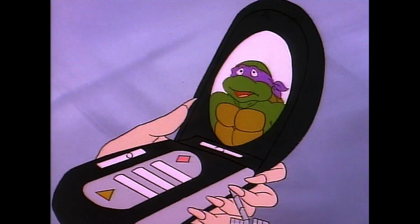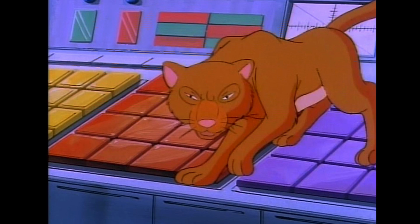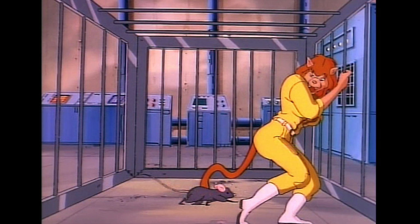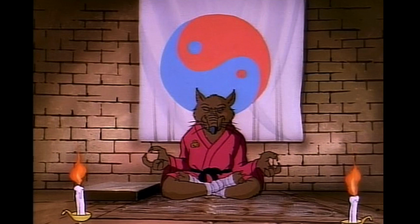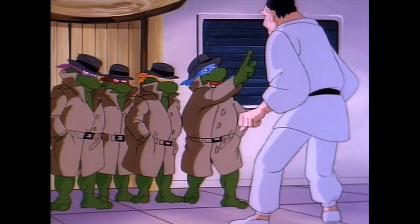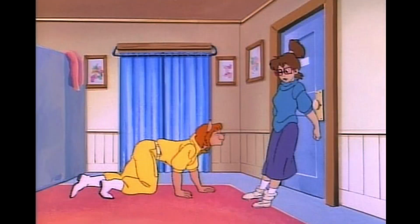I also have a false memory of this episode where I think the turtles have to get the cat from the warehouse and put it back on the transporter with April, so that they can transport them again and mix their molecules back to where they should be. In my memory, the cat is now like a blonde-haired little girl with cat green eyes. I can picture the little girl's face as clear as day in my head. But this obviously doesn't exist. I kind of think maybe this is from another cartoon with a similar plot. So if you know something like that, please let me know.